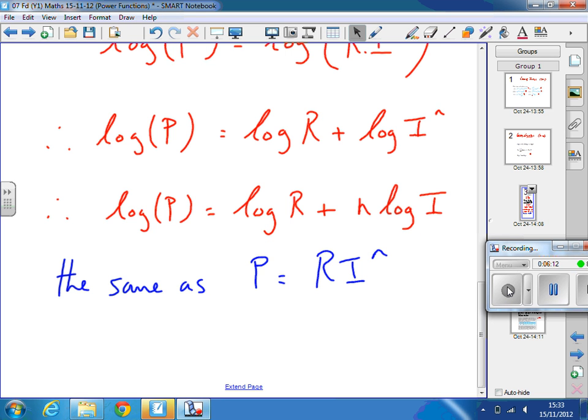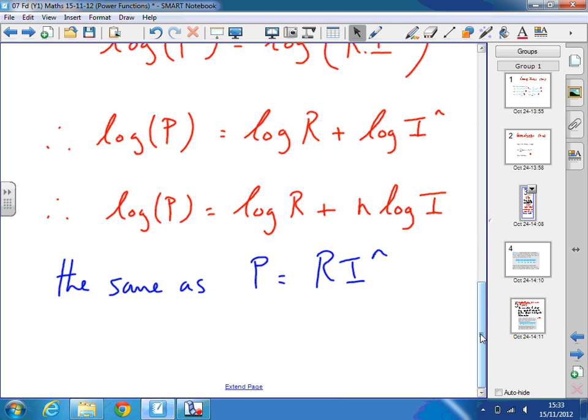What we're saying now, though, is that instead of power being related to current directly with some power n, if I plotted a graph of that, it's very unlikely I would get a straight line because I is to some power that we're going to try and find. We've now turned that into a relationship where if I were to plot not power, but the log of the power, against not the current, but the log of the current, then there's no power associated with the log of I, so therefore I should get a straight line. And as soon as I get a straight line in the graph, that means I can say all sorts of things about it. So let's just quickly review straight line graphs.